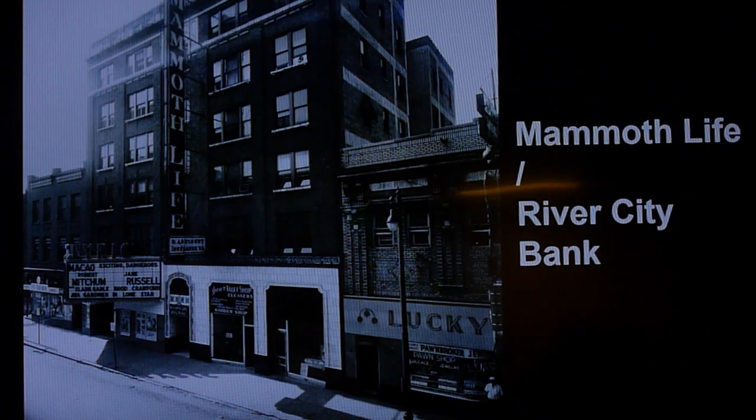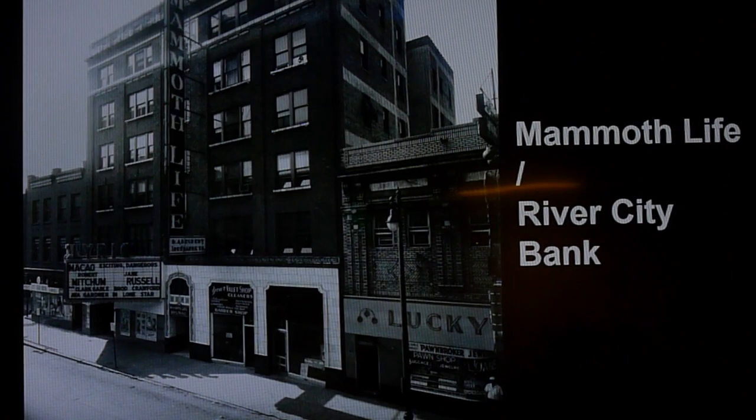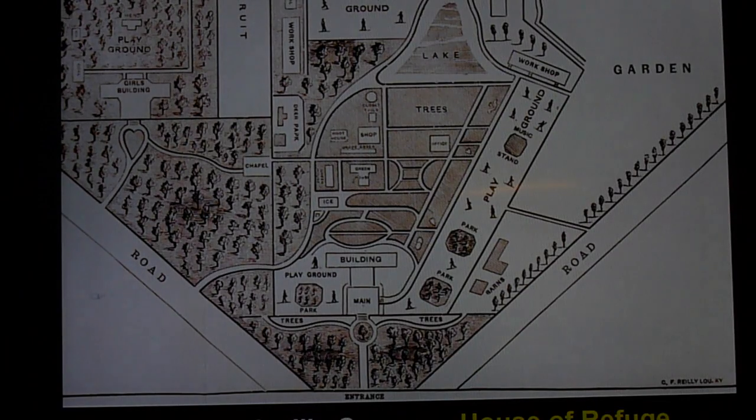And then at Christmas time, they used to decorate it like this. Some of y'all may recall when they used to do it like this. They put a wreath on it, a Christmas tree. It was very spectacular as you drove by the Watterson Expressway. Mammoth Life Insurance Building in downtown Louisville. They put this metal screen around it to make it look more modern, although I like that appearance more than that. That's what it looks like now. Yeah, I like the old.